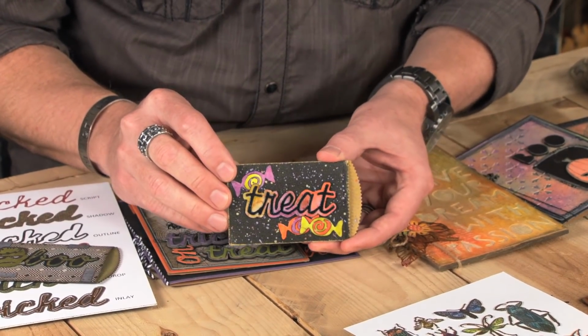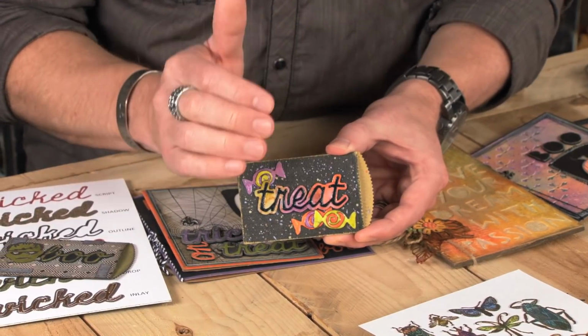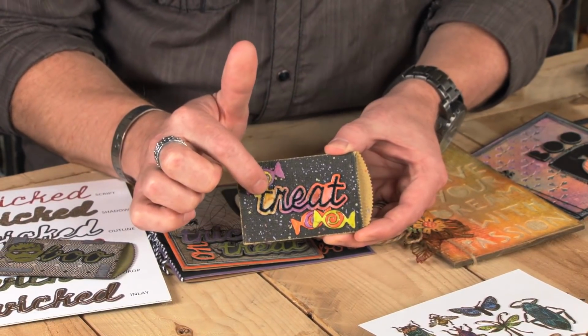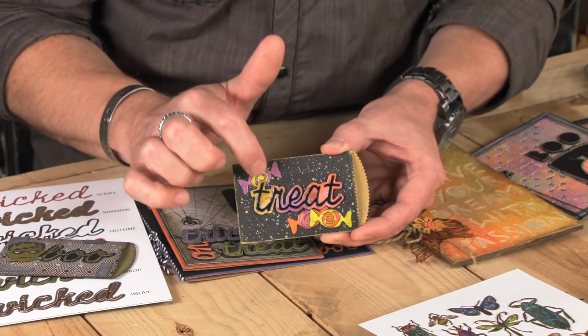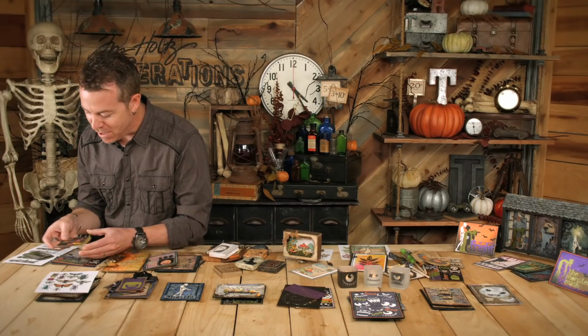Still just as fun, making another one of those little bags where we paired that up. And this time, we actually did the black, that solid part, as the script word, and we created a really colorful background. So if you're an inker or you like to do a lot of mixed media backgrounds, don't forget, take those backgrounds and die cut them. So much fun. And of course, cards, right?